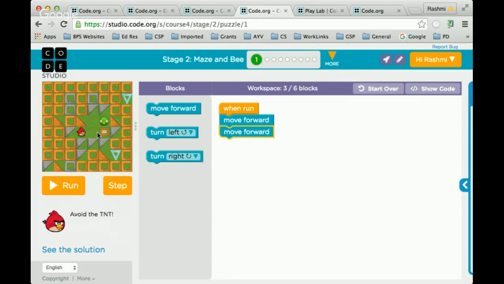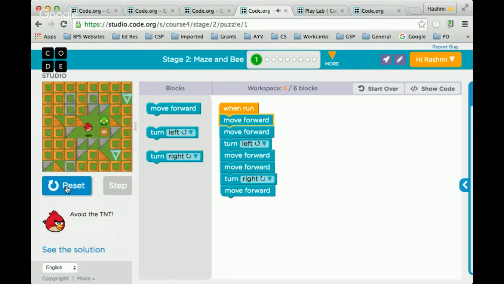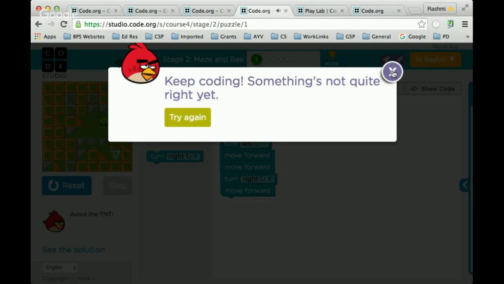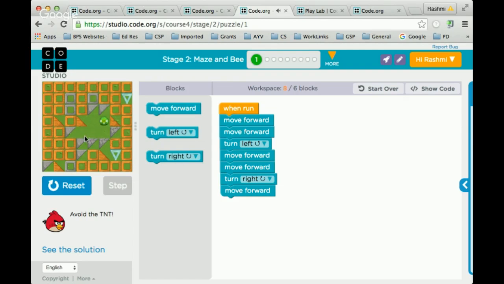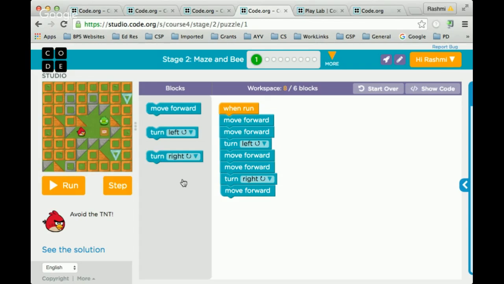So let's see, now he's right here, and he needs to turn left. So he's turning left, and then he's moving forward, I hope, about 2. Then he turns right, and then he's going to move forward. Let's see if that's correct. Uh-oh, something went wrong. I wonder what. So this is a common mistake with this first activity that students make.